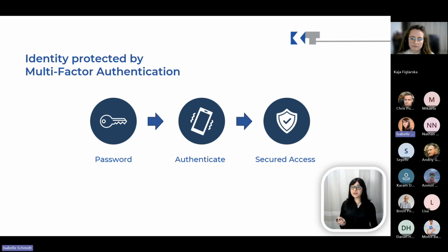How this protects an organization, I'll give you a little brief example. So perhaps Kaya receives an email that's got a Word document attached to it that supposedly comes from Isabel, but it's actually a network attacker that's trying to phish somebody. So they open the application and it prompts them for their username and password. A user enters the username and password, not realizing that it's a phishing attempt, and now an attacker has those compromised credentials.